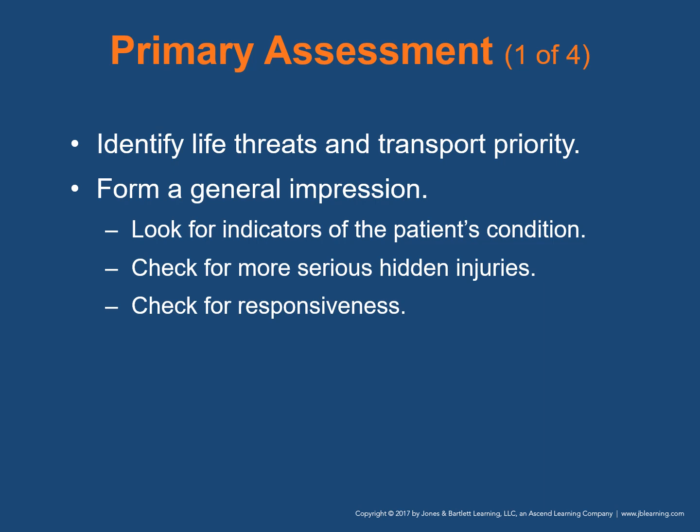Closed soft tissue injuries may appear to be minor, but could indicate serious internal injuries. Do not be distracted from looking for more serious hidden injuries, and make sure you check for responsiveness. If the patient is alert, ask about the chief complaint. Administer high-flow oxygen via a non-rebreathing mask to a patient whose level of consciousness is less than alert. Treat for potential shock and provide immediate transport.